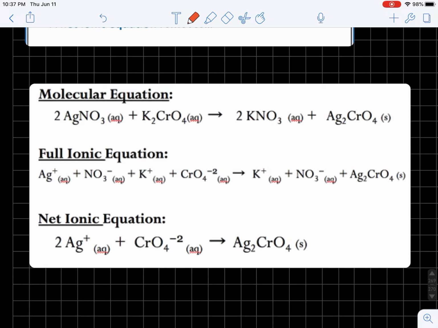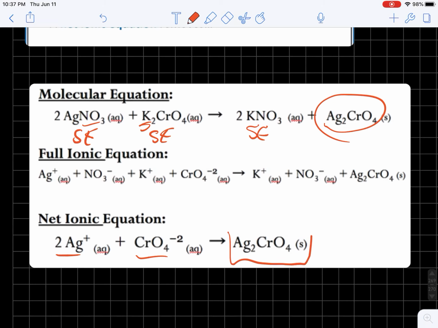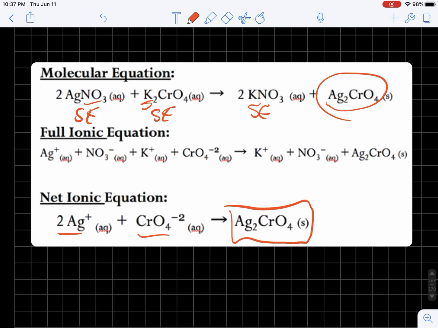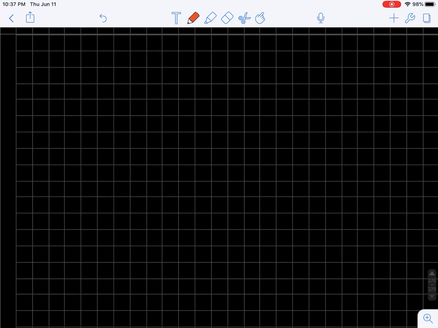Okay, the same one from a third different source now. Strong electrolyte. How do I know at the AP level? I would know all nitrates are strong electrolytes. Group 1 metal ionic compounds are strong electrolytes. So there's another strong electrolyte, and there's my precipitate. So what's my driving force? Well, if I don't want to do it that way, I can write out all the ions like they did here, full ionic equation, and then cancel out the spectators. But I know that I need 2 moles of silver ions, I need chromate ions, and then that's going to produce my silver chromate solid.